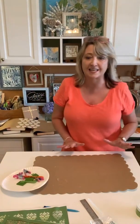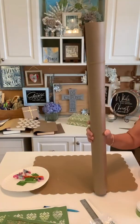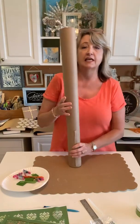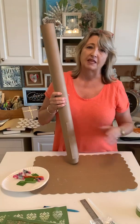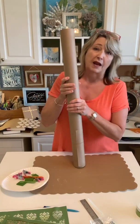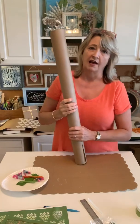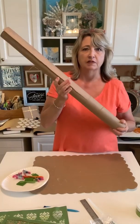Okay, so the next thing we're gonna do is I'm gonna show you how to use some brown craft paper. This is the paper that is intended to be used to wrap your packages when you're mailing something. But this is also great wrapping paper for presents, and you can decorate it however you like. So it's like a blank canvas, and that's what I really love about it.